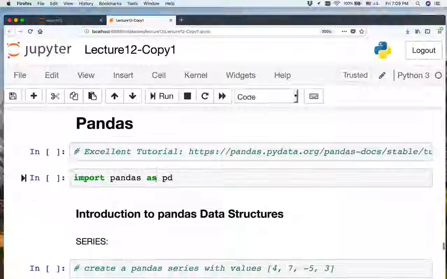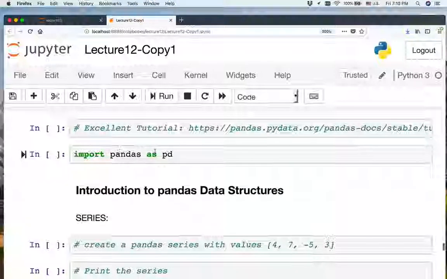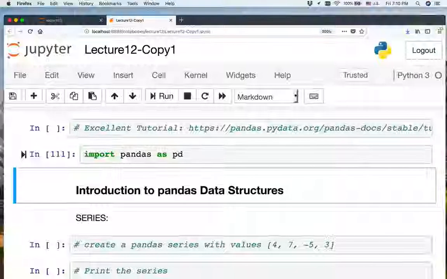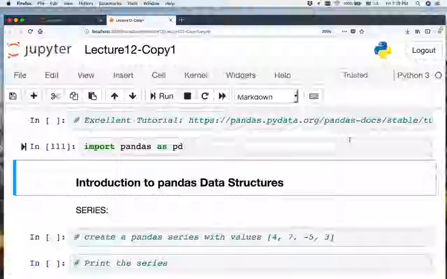The conventional way to import it is just import pandas as pd. If you want to look for more tutorials, you can take a look at this link later if you want to become an expert with pandas. But today is going to be more like an introduction to what you can do with that.